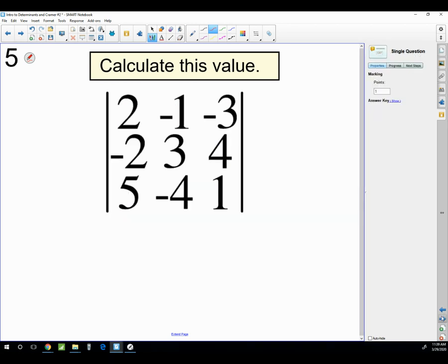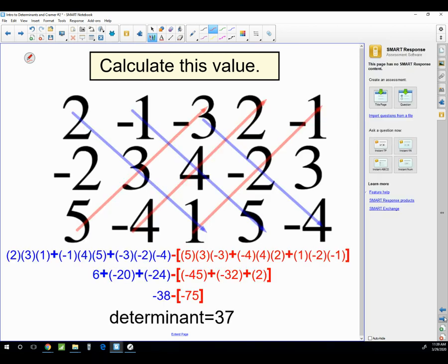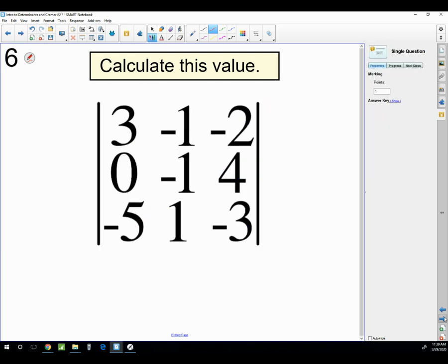Again, it's just another one. Once you get a procedure down, it's like, well, how many times do you need to do this to master the procedure? And that's what we're trying to do. There's the answer: number 37, 37 is the answer. And then there's number 6. I'm not going to give you the answer to that one. That's going to be part of the assignment. You have to come up with the determinant. You can collaborate with your friends if you need to, or you can go on your own.